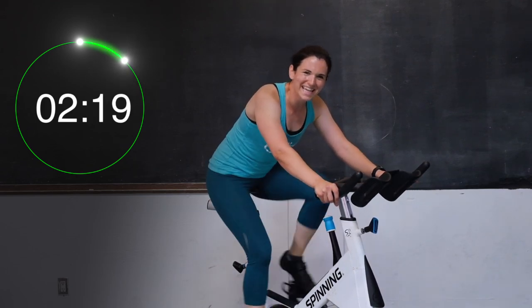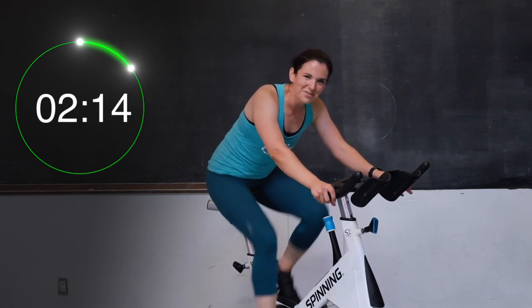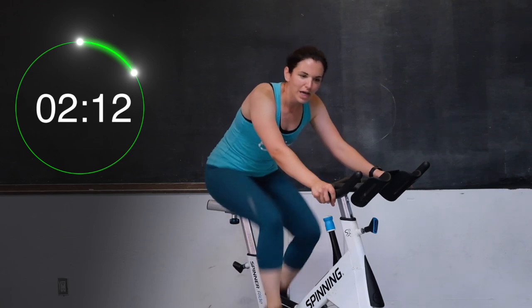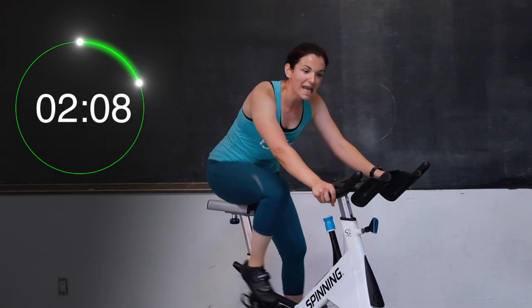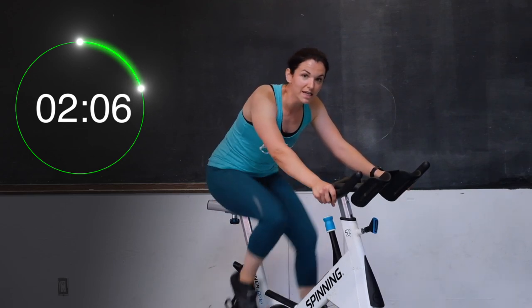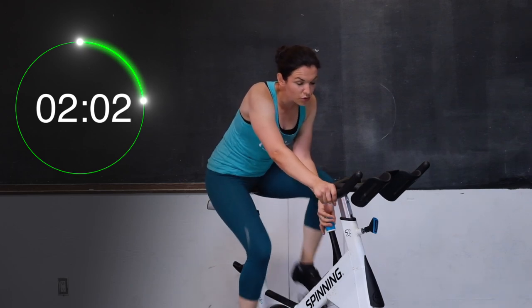Keep on going, 20 seconds. Move those legs, you guys, you're doing awesome. Your heart rate should be high right now. You should be working hard. Come on, push through, final 10. 9, 8, 7, 6, 5, 4, 3, 2, 1.